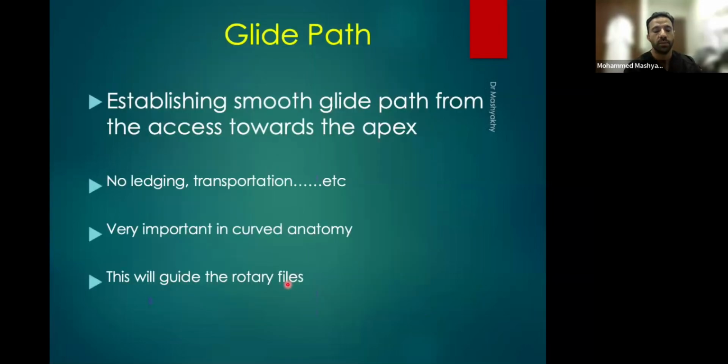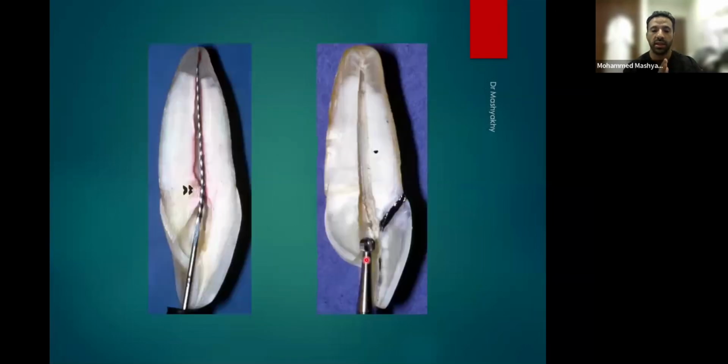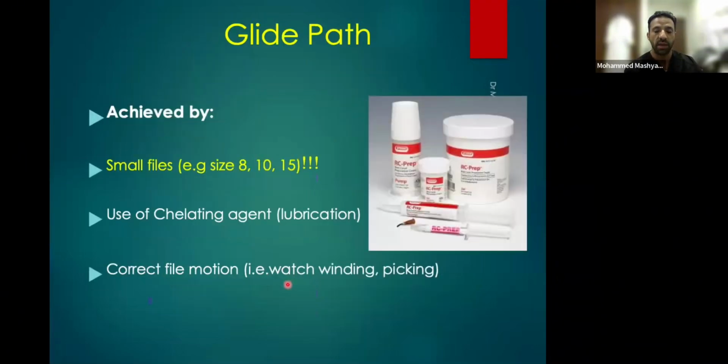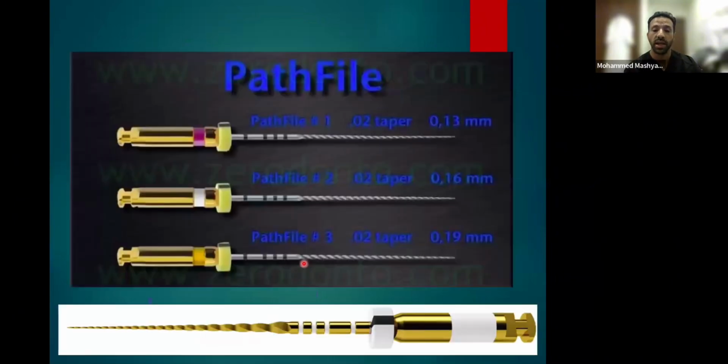Glide path, it's very important. After you establish your working length, your file number 10 or 8 going all the way down, you have to have a glide path file. Glide path file means either hand files or rotary files. It's very important to manage the case. Your life will be much, much easier. Recently there are so many rotary files in the market. They call it PathFile, glide path file, ProGlider, so many names. But I believe having that one will help you to improve your skills and success in your clinic 100%.